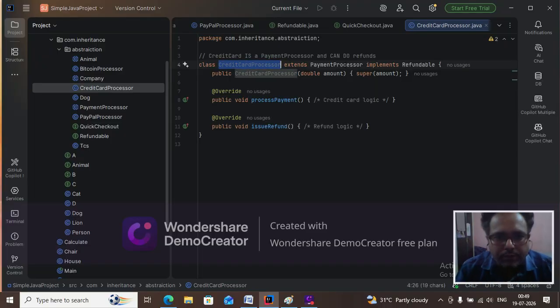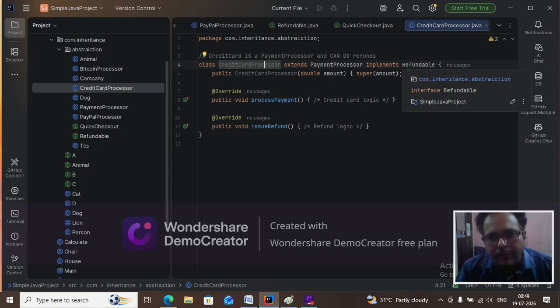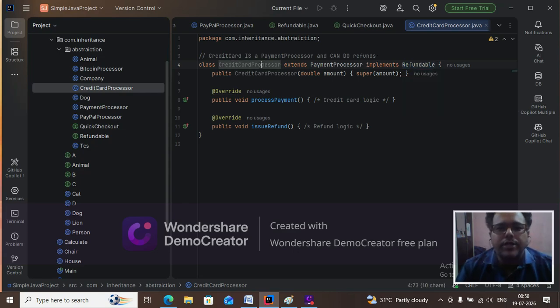So credit card processor extends payment processor: it is a relationship, credit card processor is a payment processor, can do refundable. So credit card has the policy for refundable. This is the meaning of this line.